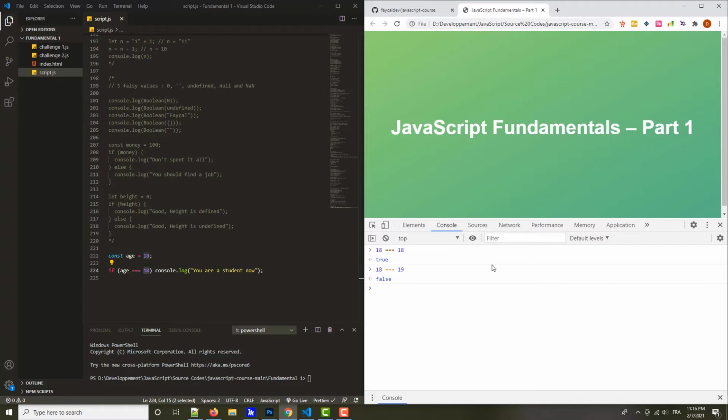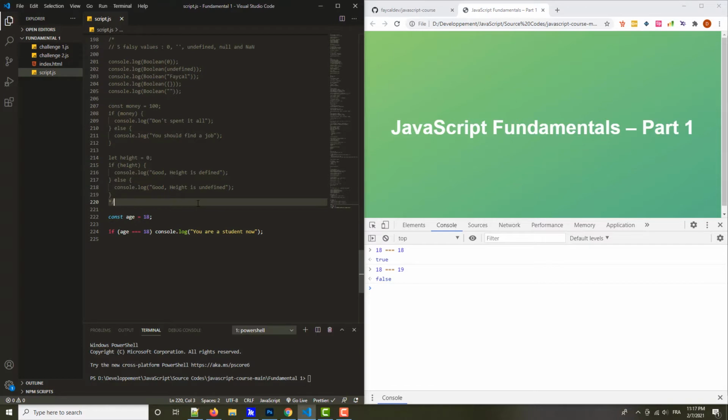Okay, and that is exactly what we used here as a condition in this if block. So don't confuse the assignment, which is just a single equal, with a comparison operator, which is this triple equal.